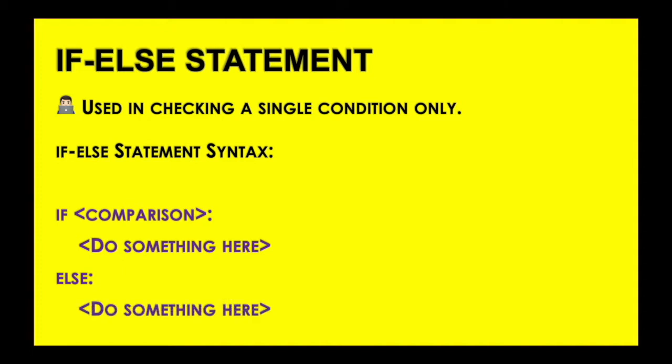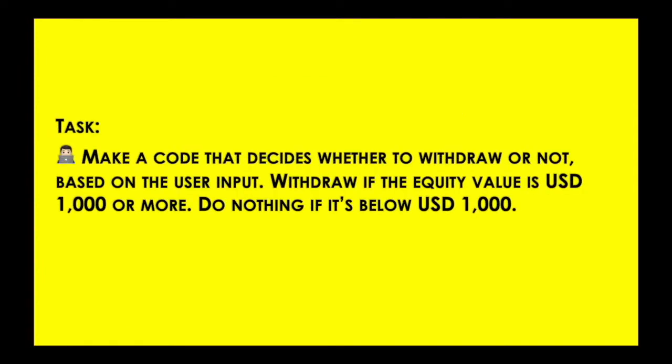Okay, so for you to be able to grasp the idea of the if-else statement more, we have here the task. For our task, we should make a code that decides whether to withdraw money or not, based on the user input. Withdraw if the equity value is 1,000 US dollars or more, and do nothing if it's below 1,000 US dollars.